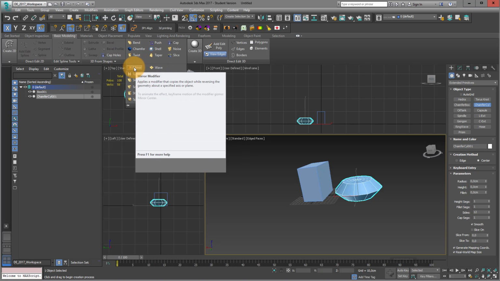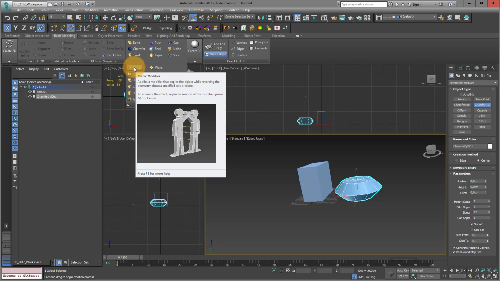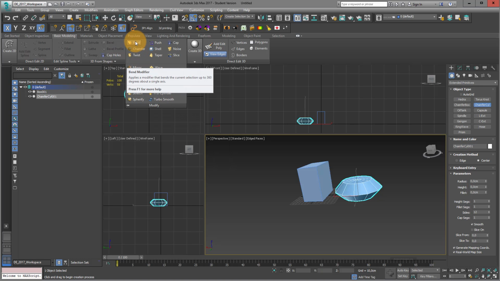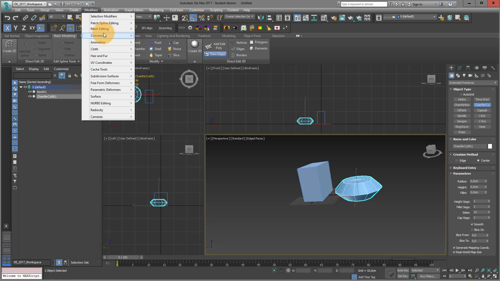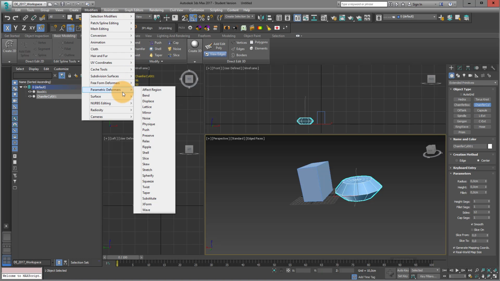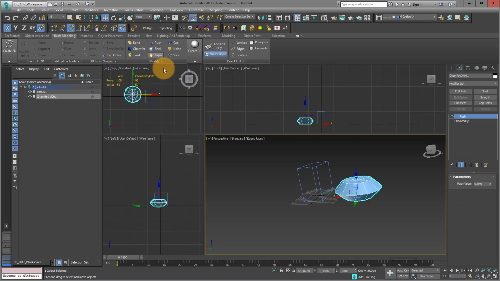You can also see the modifiers in the main menu bar, and let's have a look. You can see the modifiers sometimes also with some explanations. Yeah, there are always some pictures for a better understanding of all these modifiers.